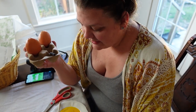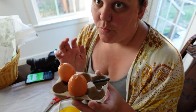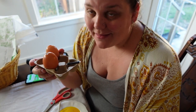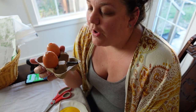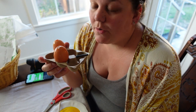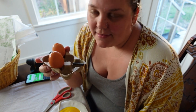I'm gonna go thoroughly clean these eggs. And obviously this is a really good excuse to make brownies. But I'm going to thoroughly clean these out with warm water and soap, because you wanna make sure either to clean them out really well or to bake them. And I will have all the instructions on how to do these things in a post on my blog, for all the good reasons. Obviously you do not want bacteria getting into your beeswax candle. So you wanna make sure to sterilize your eggs really well before you make candles using the shells. So you don't want any raw egg or anything like that left in it.